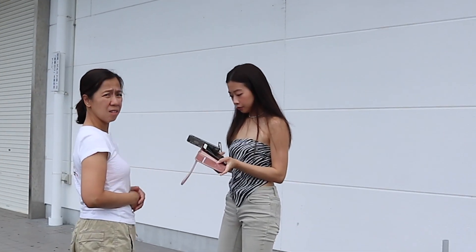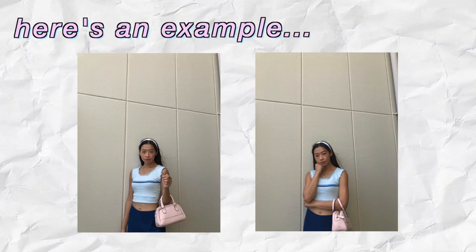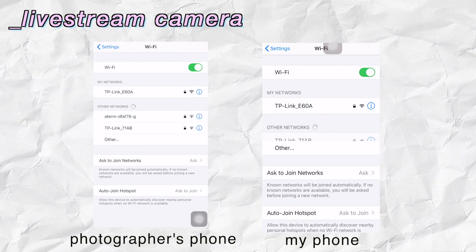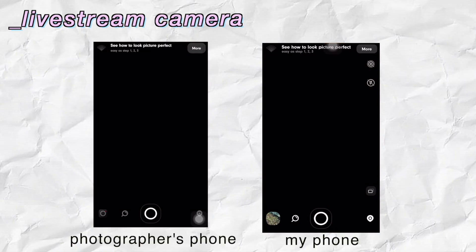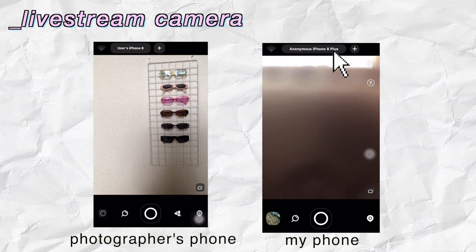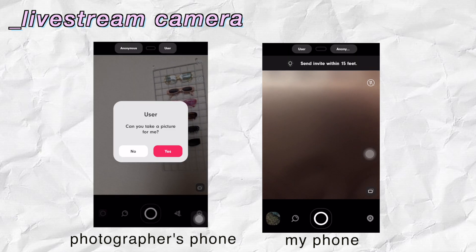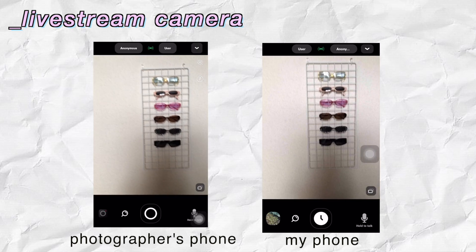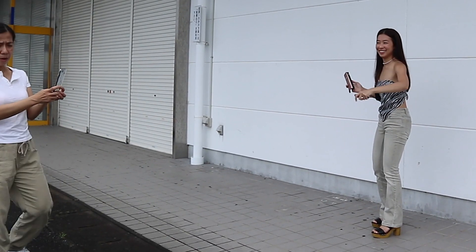My mom will be taking my photos today, but she's not the best at taking photos — the perspective can sometimes be super cropped and the angles are just weird. There were times when I wished I could see what the photographer is seeing on the lens. This application lets you do that. First thing I do is turn on the Wi-Fi button — it doesn't matter if you have Wi-Fi outside, the button just has to be turned on. Then you open the app together, and at the top there's a pop-up of the other phone. I click the iPhone 8 Plus where my mom will be taking my photos. My phone is now connected to my mom's phone and I get to see how I look while she's taking photos, checking angles and telling my mom where to go.